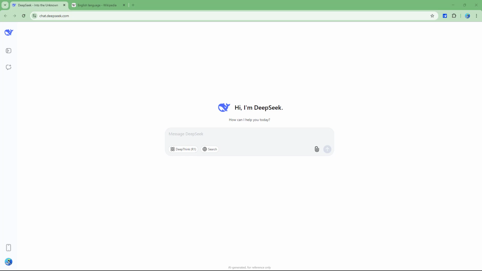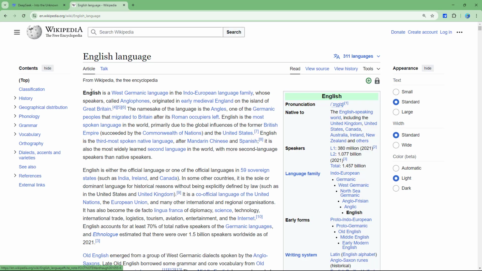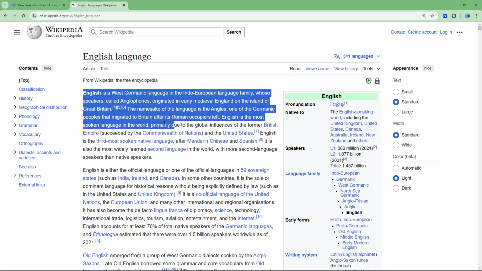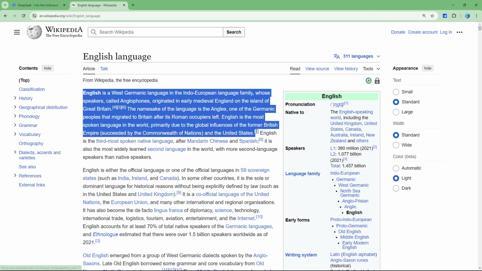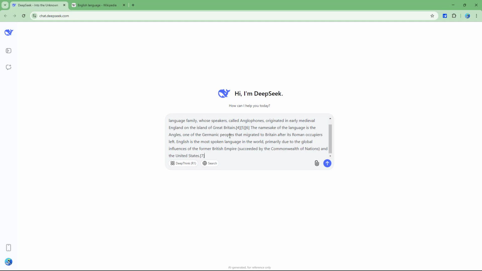So if you have bad sentence structure, then you can utilize DeepSeek to correct it as well. So I can say something like "correct sentence structure" right here, just like this. So let's just go around and do this right here. Now what I'm going to do is take, let's say, certain sentences over here from Wikipedia, just like this. And let me just press Ctrl C and then press Ctrl V right here.